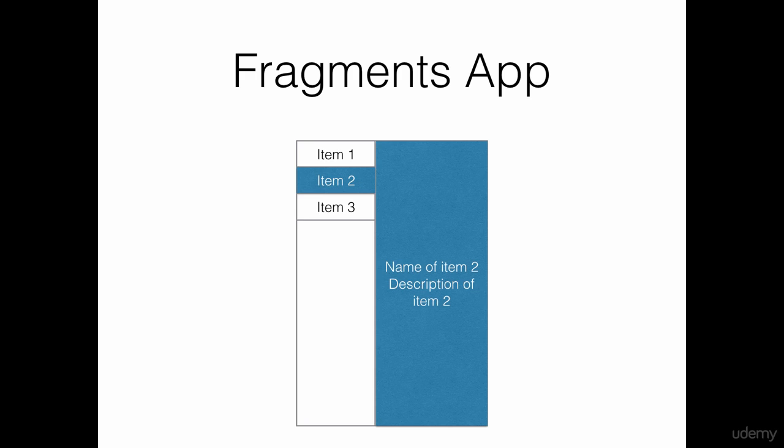This is how we are going to design our application. Instead of having item 1, item 2 and item 3, we will have options like breakfast, lunch and dinner. On the right hand side, when you select a particular option, the appropriate items are going to be presented. For example, if you select the breakfast option, you will be presented with breakfast items on the right hand side, or the second fragment.